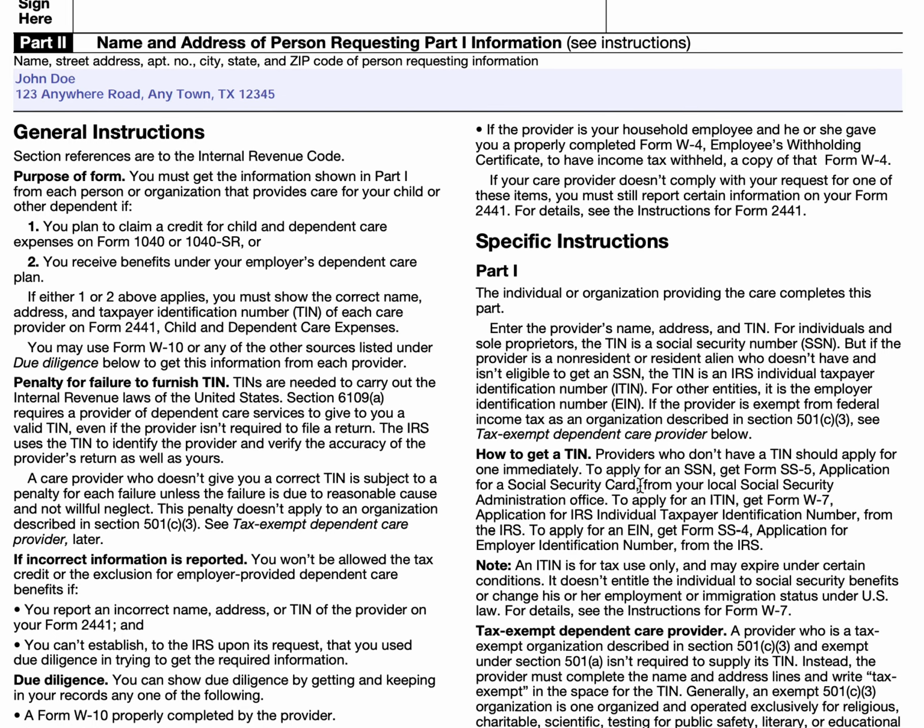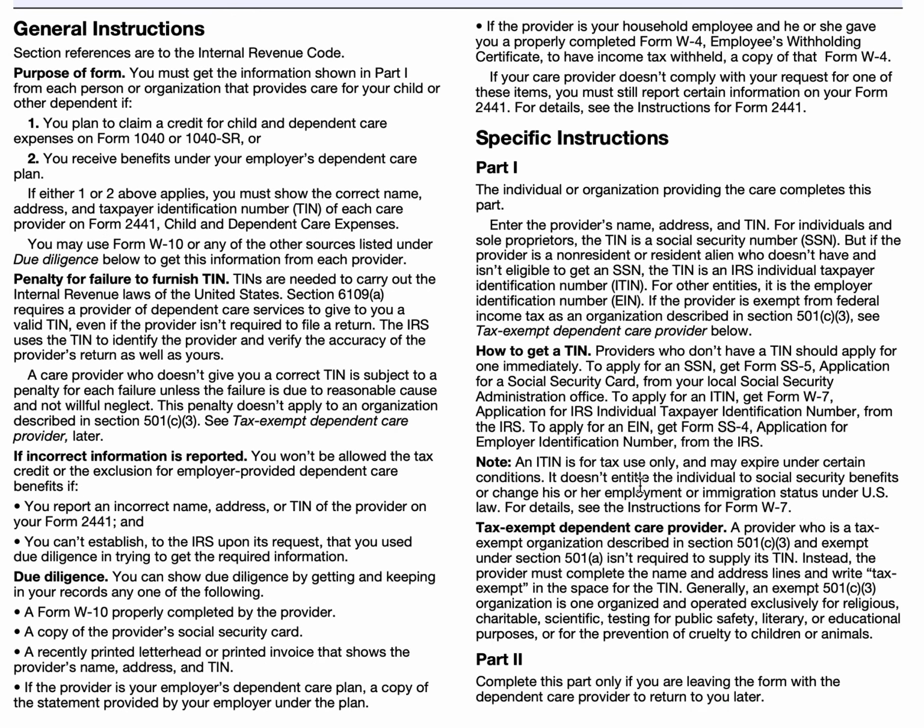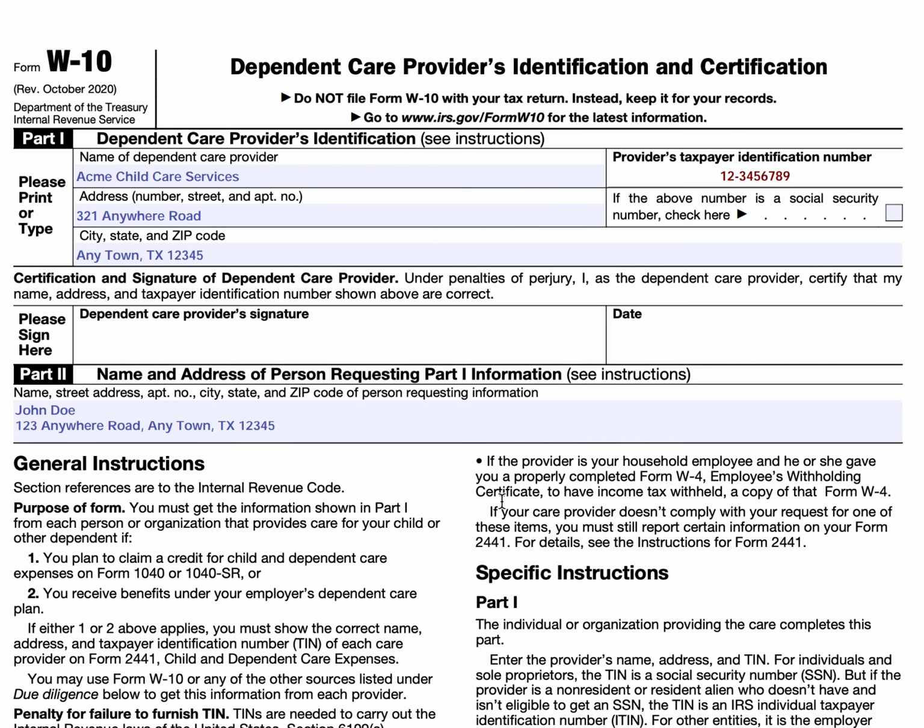Again, because of the tax credit on IRS Form 2441, the IRS has taken a closer look to make sure all the information matches, so you should too. Your invoices, what you're putting on your Form 1040 tax return, they should all match up with your Form W-10. And this is your opportunity to do that, to make sure that all the information matches up. As long as you're able to do that, then you should not have to worry about taking the child and dependent care tax credit. That's all we have for this video.